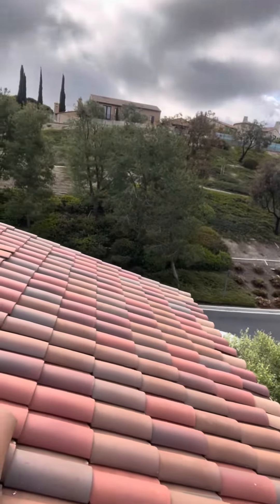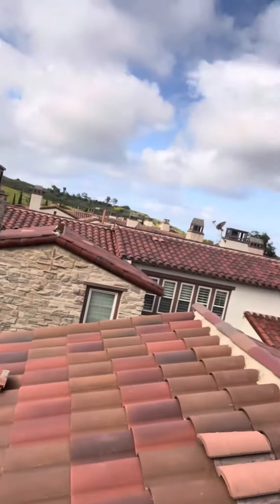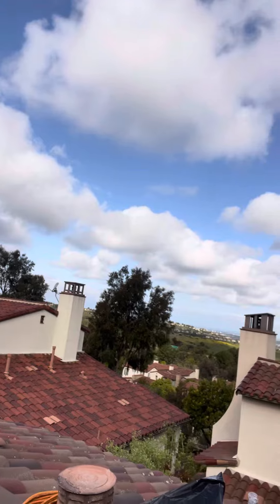The water could definitely flow in there and cause a leak right there as well. So I'm gonna go ahead and lift up this tile completely and reroof this house. You can see right here where we have our tile — as we're lifting it up, stacking it, doing one side at a time.